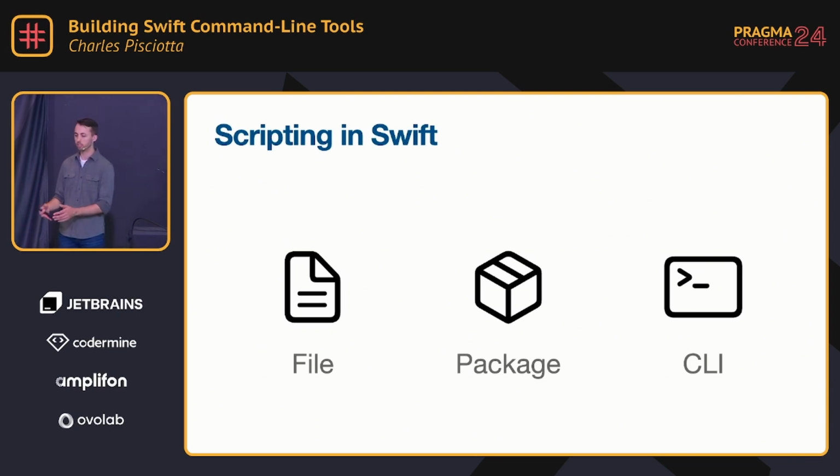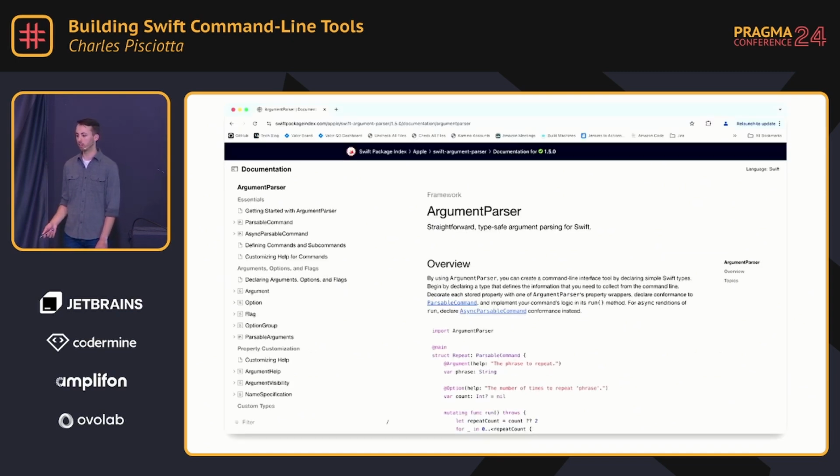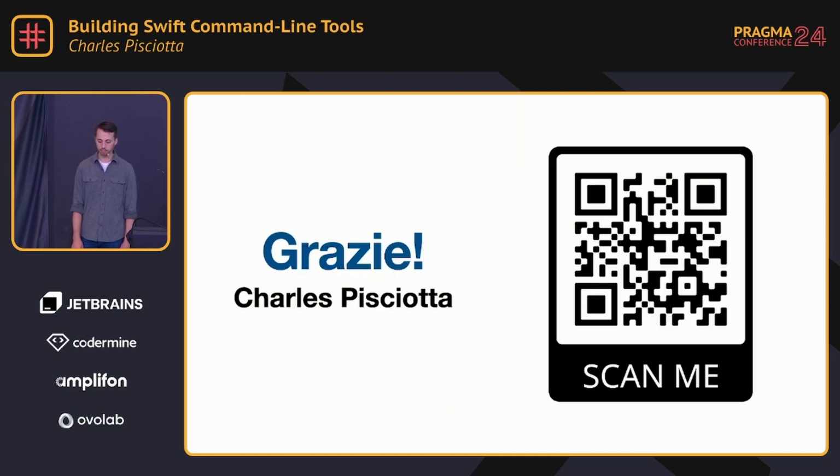Once you start needing to build on top of that, we can leverage things like Swift argument parser, as I mentioned, defining a more complicated CLI that others might then eventually use too. If you're interested in learning more about the argument parser, Swift and Apple have some great documentation which you can go through, talking about much of what I've said today. And with that, thank you.